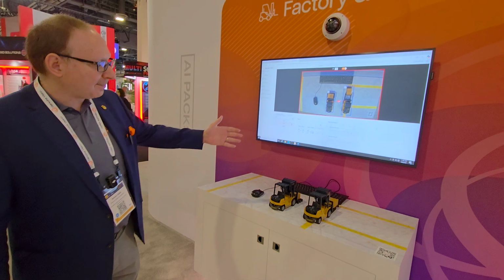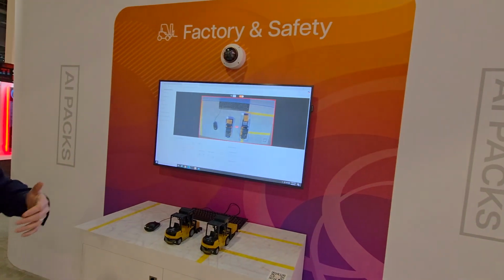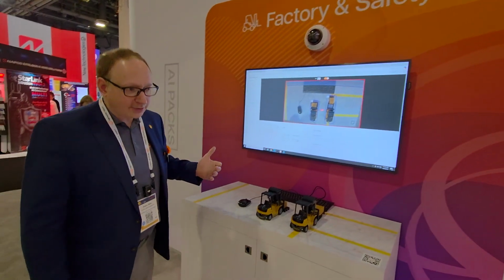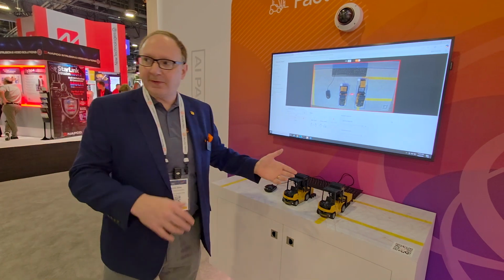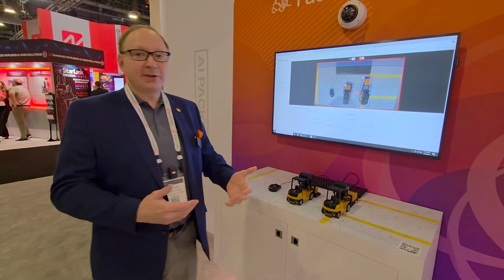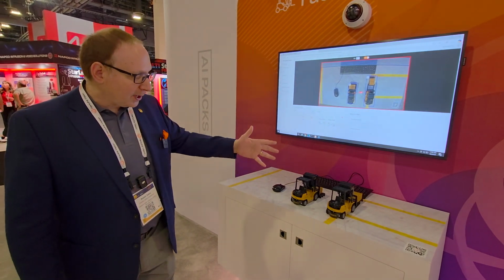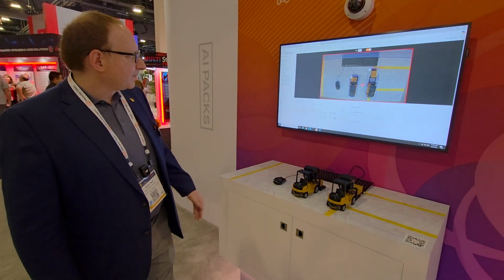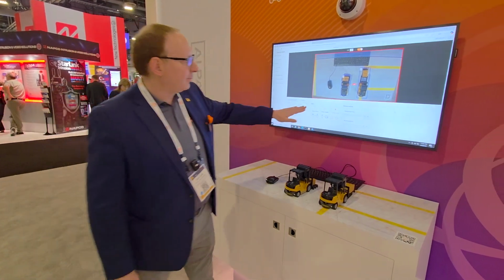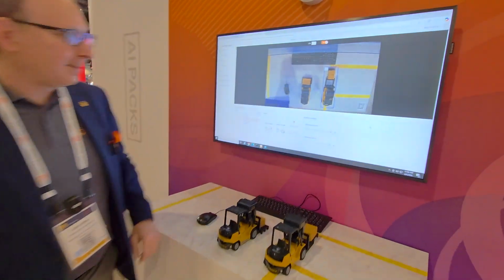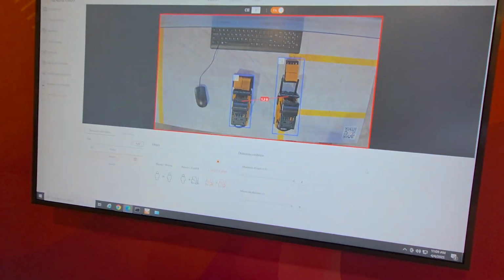This is an application for very specific vertical solutions, all designed based on feedback from our customers who, when we came out with AI 3, 4, 5 years ago, wanted to know, can I detect other things or other types of vehicles? So we customized this here specifically for forklifts. And you can see we're detecting the forklift object now instead of just any other vehicle.